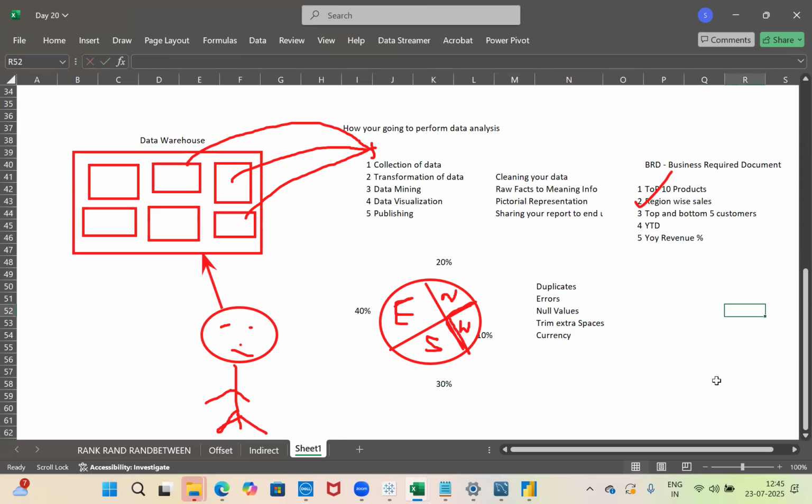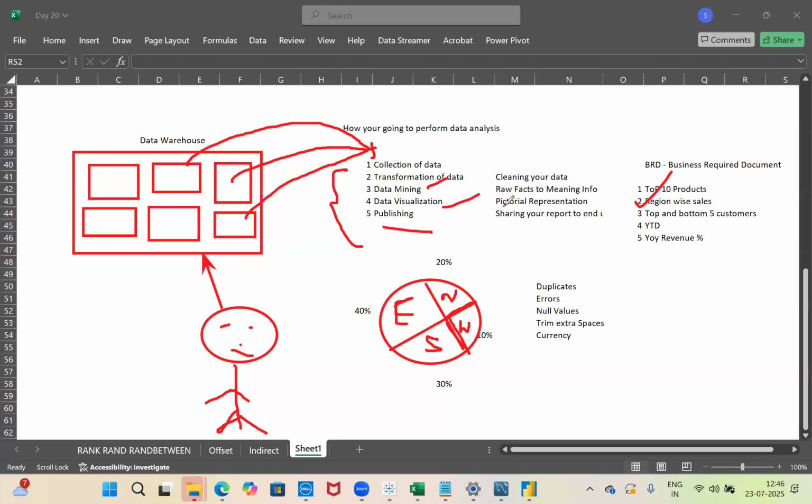So this is what you're going to do in real time. If you can master these 5 steps step by step, coming to publishing also, guys, if you have a Microsoft account, or some company mail ID is fine. If you don't have one, I will generate a Microsoft account for you. Using that Microsoft account, we can use Power BI service, which deals with real-time sharing. Okay, all those things step by step, starting with collecting, cleaning, giving answers to business, putting in a visual, building reports or dashboards using slicers and timelines, and finally sharing it to the end user.